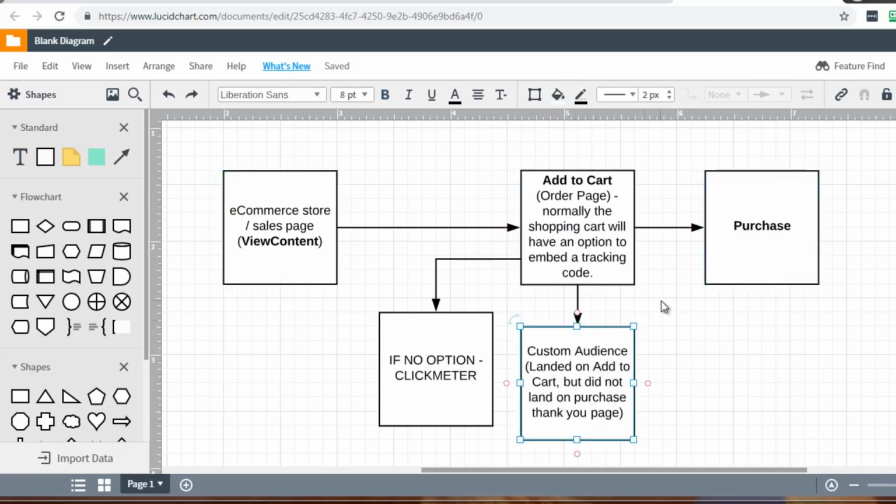A custom audience is basically a segment of people who have taken a certain action. So you can say, okay, people who have landed on this page but have not landed on this page, let's put them into a segment.